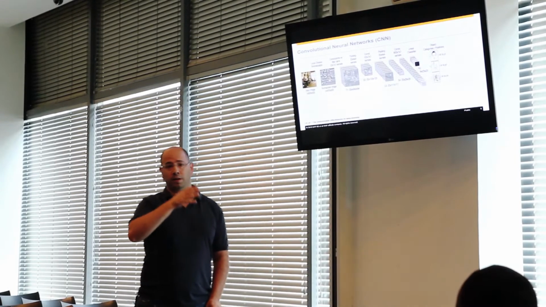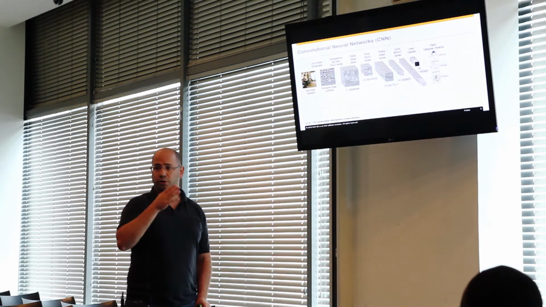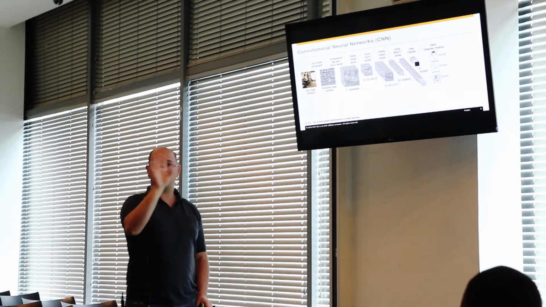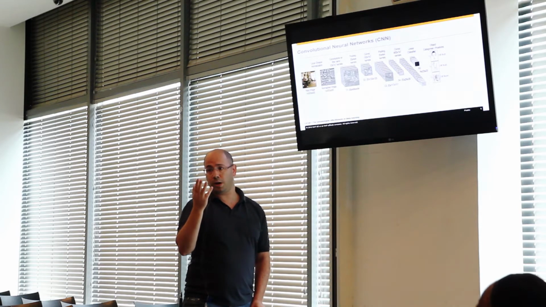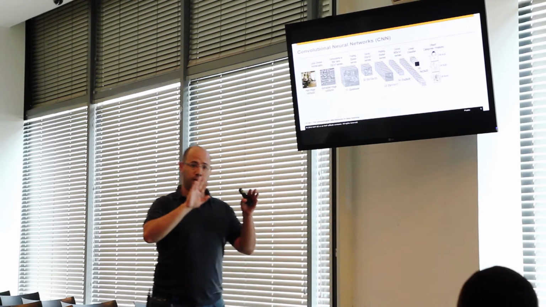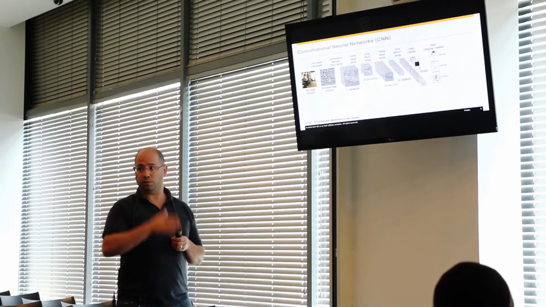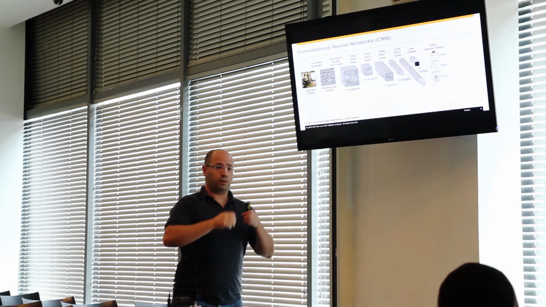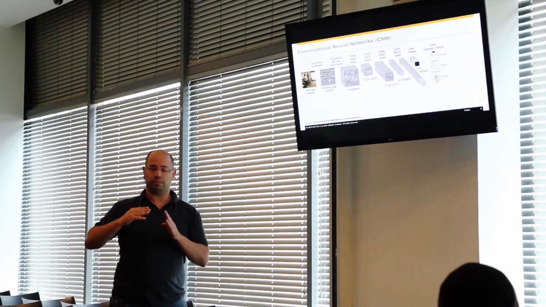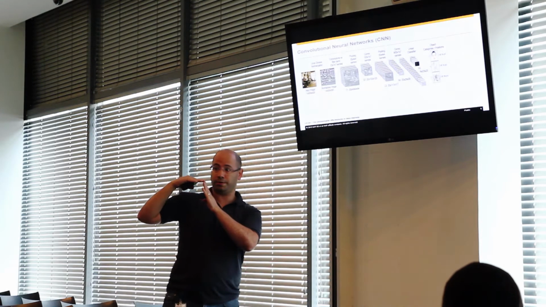How does it work? I'm not sure how many of you are familiar with image processing, but there is a process called convolution, where you take some kind of mask and you run it over the image, and you get the results. For example, if I want to find straight horizontal edges in a picture, I'll run a kernel or a mask, and anywhere it detects a line, I will see a mark, and everywhere else it will be black. So I'll get a black and white image with only straight horizontal lines. And if I flip the mask by 90 degrees, I'll get vertical lines. And if my mask is shaped differently, I'll get only corners.